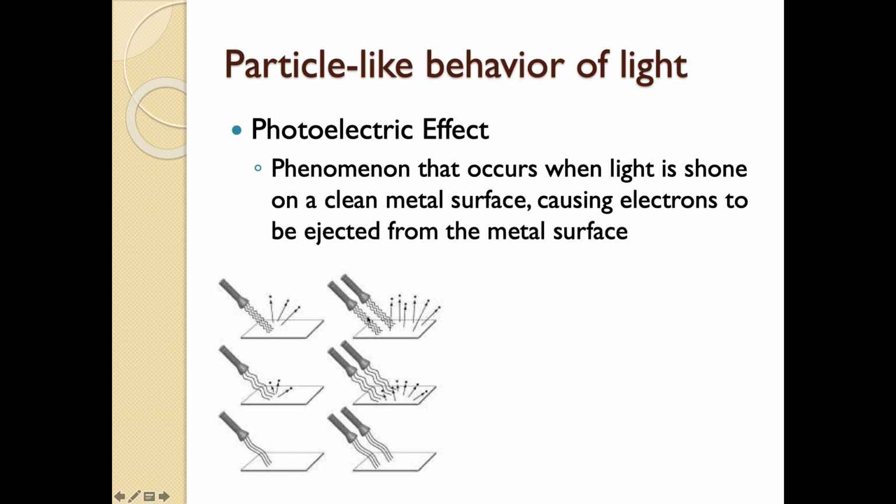And then the other observation was what happens if we shine just more total light. So same wavelength as what we had previously when we ejected electrons with a lot of energy. If we shine just more total light, we don't get more energy on the electrons, we just get more electrons knocked off. Again, with a longer wavelength, electrons are all still getting knocked off, we're getting more of them than before, but for the same energy that those electrons had previously when there was less total light being shined on the metal surface. And if the wavelength gets long enough, it doesn't matter how much light we shine, we still get nothing ejected.